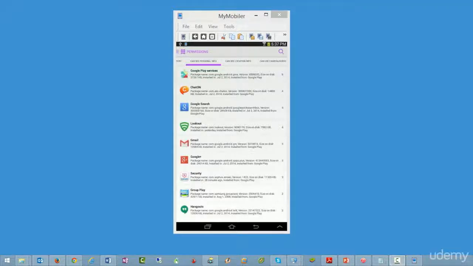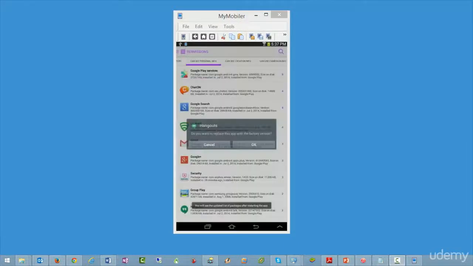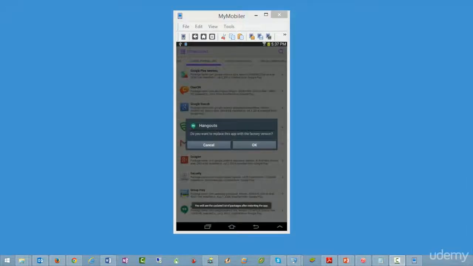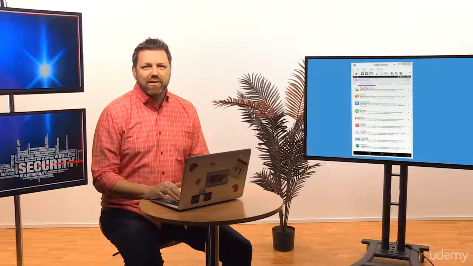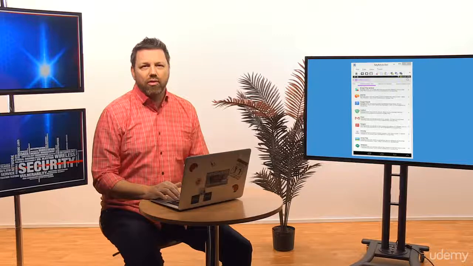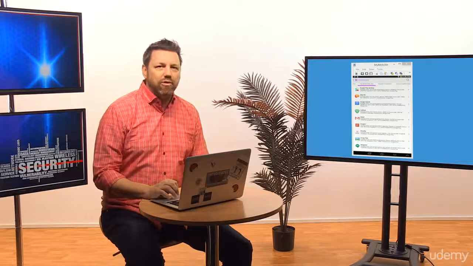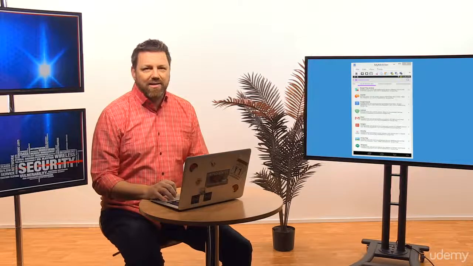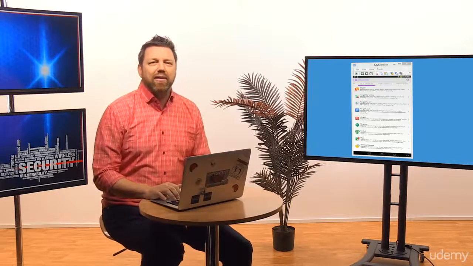Now, do I really need to use this? For example, I got Google Hangouts. Google Hangouts can see my personal information. If I'm not using it, notice here, this is going to allow me to replace the factory version, and that tells me that this is one of those built-in applications like we just talked about. It's one of those I'm not going to be able to remove, so I'm going to hit cancel. Now, that's because of the way Samsung integrated all of the Google components with this. Not all vendors do the same thing. Some vendors will allow you to remove those, others will not, but that is an integral part here, at least for our demo. So what about those that can see my location info?